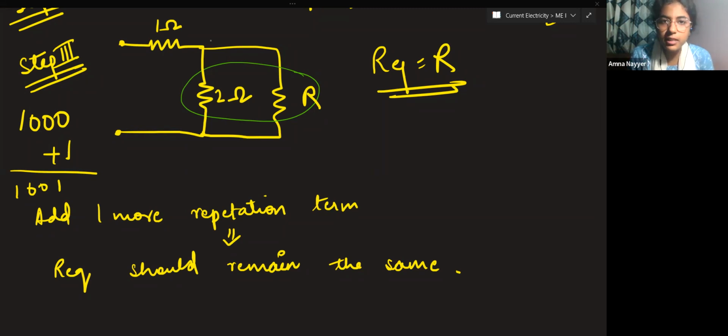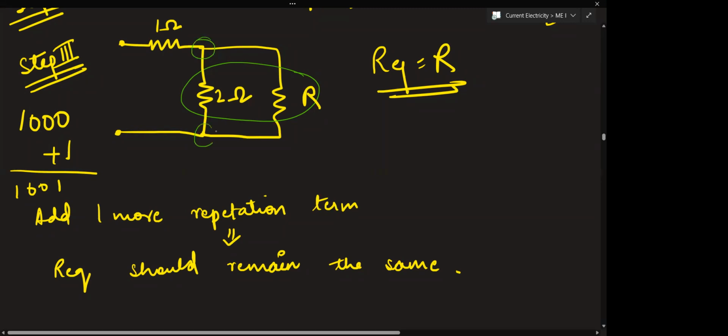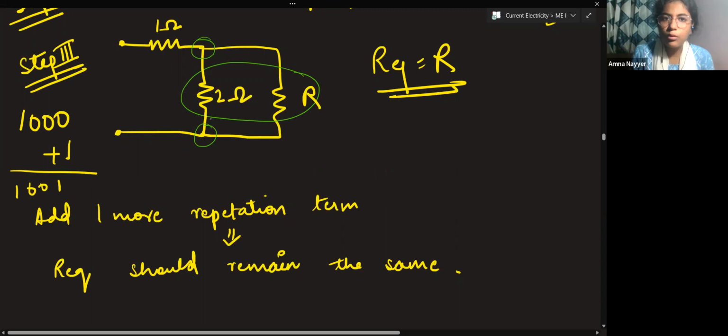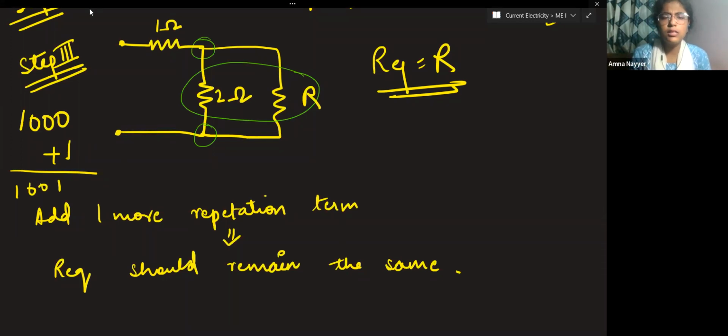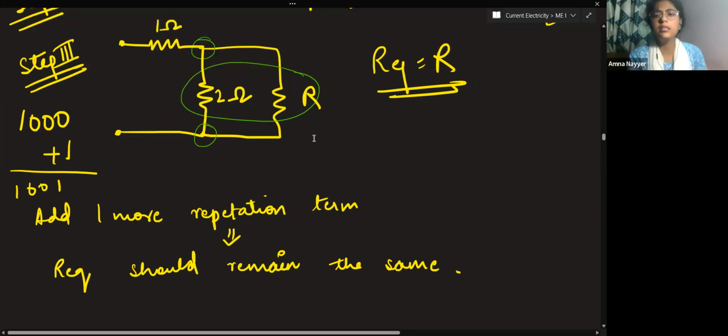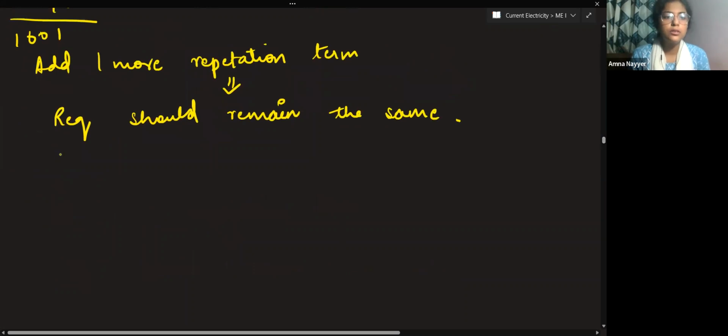See, here is a junction. So whatever current flows through this wire, a different current would flow through this wire. This we have already done. This branching makes your series combination into a parallel combination. So R and 2 are both connected in parallel. So let's solve it. Solving is not difficult. R is there, 2 is there. So the R and 2 ohm resistors are connected in parallel. I hope you agree.